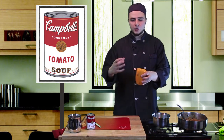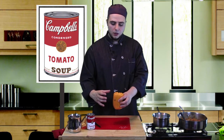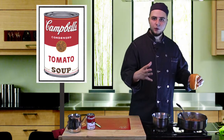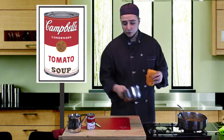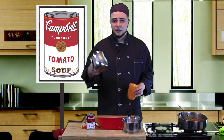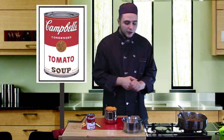Now, because we're not making food for a lot of people, I want to show you an example here. Usually we have multiple bell peppers that we're going to stuff, so we'll use something like a bigger pot. But since we're just making one right now, I'm going to use a smaller pot, one of my coffee pots that will fit really well inside of this. So we'll go ahead and add some heat.